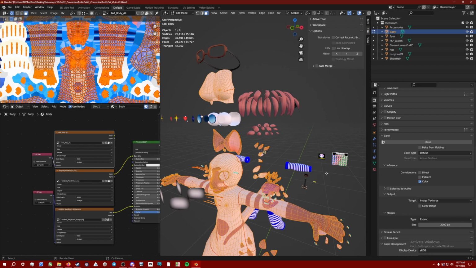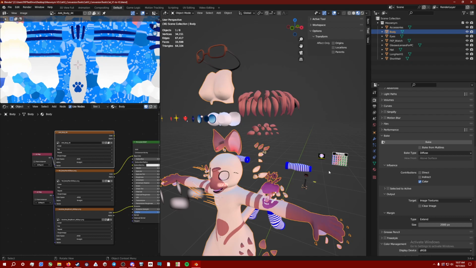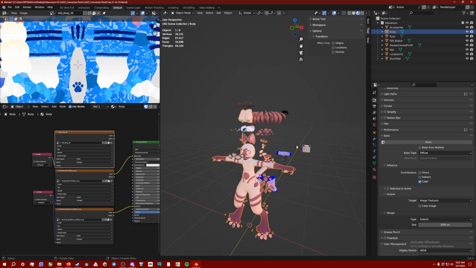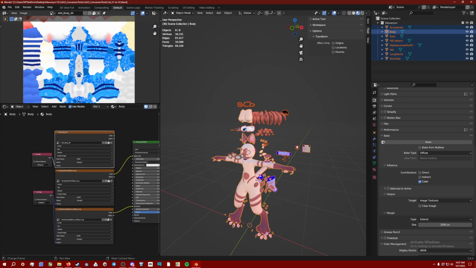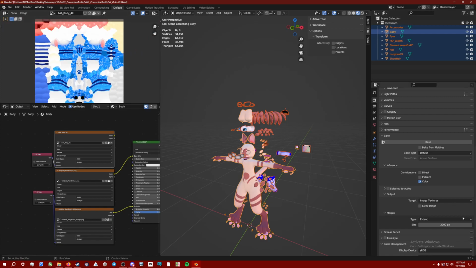So I'm going to get back from that tangent and tab back out. As long as you didn't try to follow what I was doing there, we should still have everything selected. I was just doing that for demo purposes, but we want everything selected. Make sure extend is selected, and you can put whatever size. Anything over 100 is good. The higher the size, the longer it takes. I just put in 2000, which is half of the image size for the largest texture.